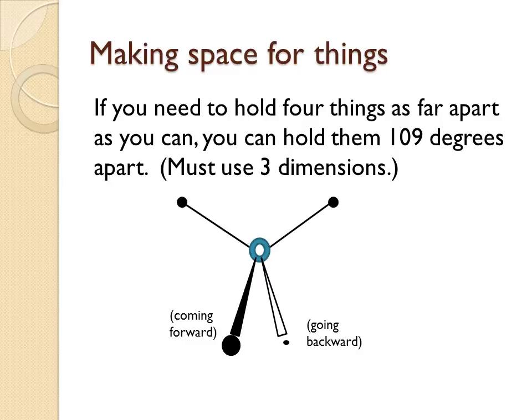So I've tried to show this by the circle in the middle holding two black dots sort of above itself, one off to the left and one off to the right, and then the two black dots that are being held below the blue circle, one of them is supposed to be coming forward out of the screen and the other one is going backward into the screen. That's why I made one of the dots big because it's closer to you, and the other dot I made really small because it's far away from you. A little bit hard to see on a flat slide though.